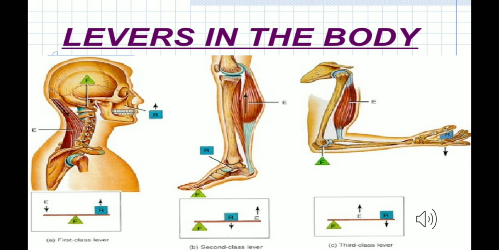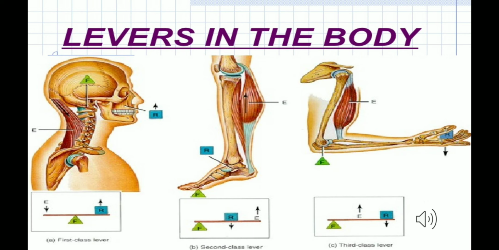Okay. Now, the second class lever is when raising the weight of the body on toe. When you are taking up the whole weight of the body on your toe. In that case, what is happening? The fulcrum is on the toe. The effort is in the leg. You can see as shown in the diagram. And where is the load? You have seen. Okay. So this will come under class 2 lever.